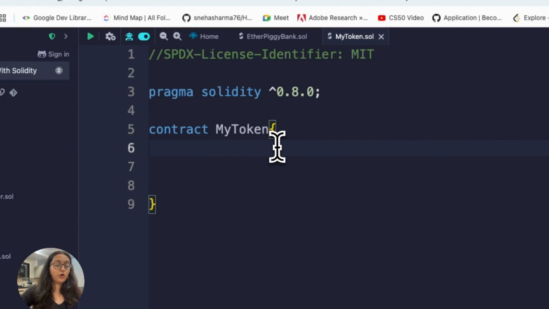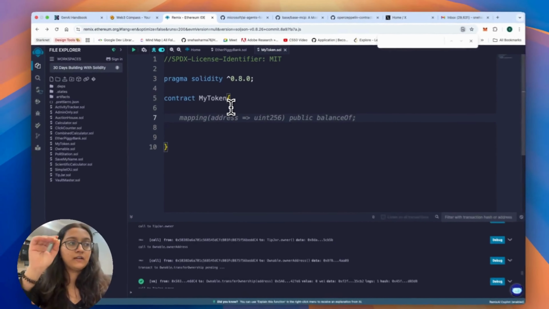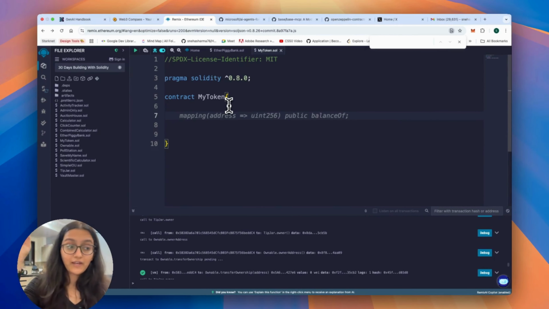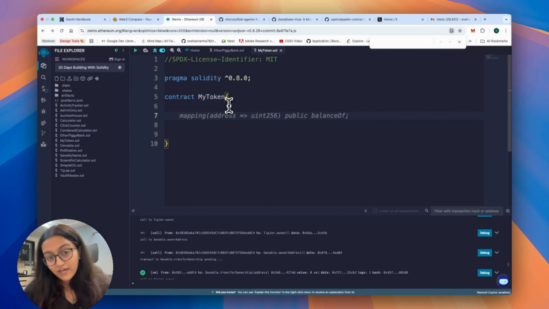So now that I've talked about this in detail, you know that we're going to first think of the variables that we need, the mappings that we're going to look into, now also events, and then move to the function side of it, right? So when you're creating your token, what is it that you would need? I think a name, a symbol, the decimal places, so that we can generalize it, because we know that Ether in general works with smaller conventions to the power of 18.